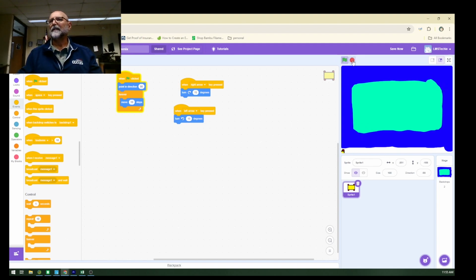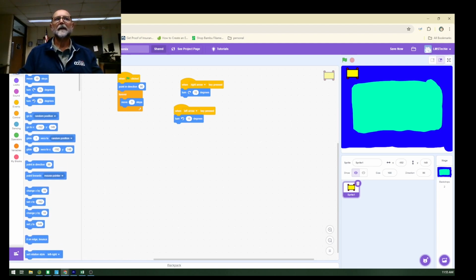now I can slow the speed down of the car by changing its number of steps. I'm gonna bring it down to 3. Okay? So now when I click start, it's back down here again. We don't want it down there. We want it always to start back up here. How do I do that?